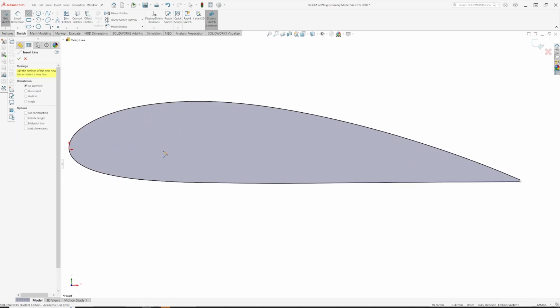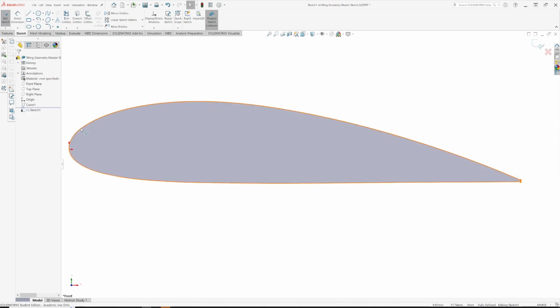Great. What else do we need to do? This is a spline curve, so it's a special type of curve, and it so happens that when we're going to try and do some offsets on this, SolidWorks doesn't like you trying to do it all in one go because the trailing edge is too sharp. So we've got to do a slightly fiddly thing, but we've actually got to split this curve into two. So this is our spline.